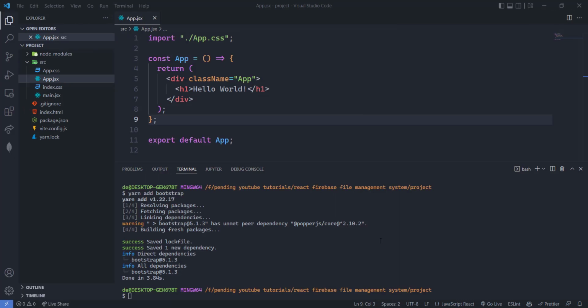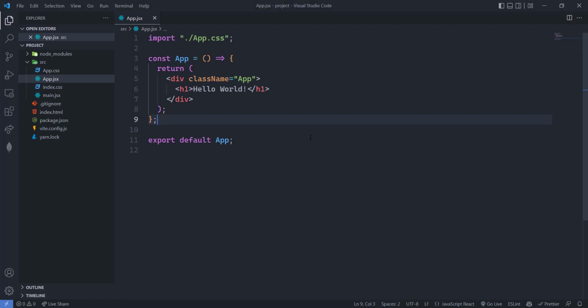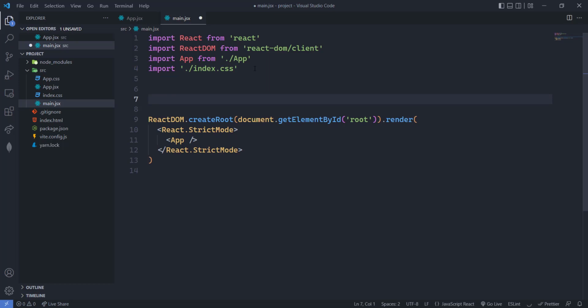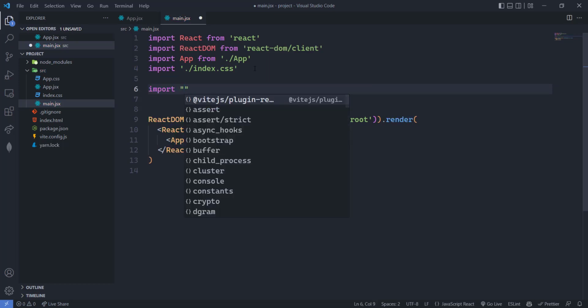So you can see that Bootstrap is installed successfully here, in just 3.84 seconds. So now we will configure it. I'm going to delete this terminal here. So let's configure Bootstrap. For that I'm going to main.jsx here, and here we are going to import Bootstrap.